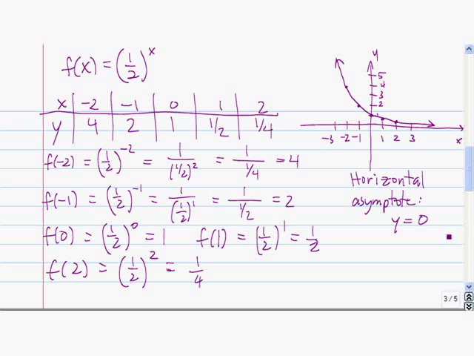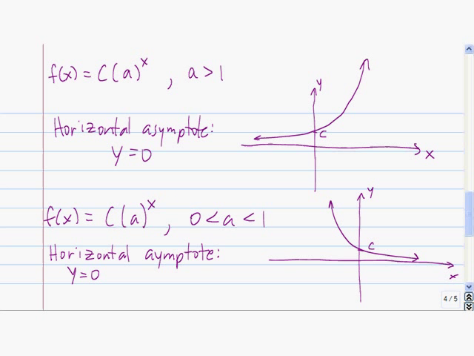Let me give you the classification of all graphs of exponential functions. In the first case, if the base is greater than 1, the graph of the exponential function is going to look something like this. It might be stretched, but it's going to look something like this. And the y-intercept is equal to C. That's because when x is 0, we have a to the 0 is 1, so we have C times 1, which is C. We have a horizontal asymptote of y = 0. If a is a number between 0 and 1, so a fraction, then the graph looks like this. We just reflect across the y-axis. In this case, again, we have C as the y-intercept, but the function tends to 0 in the positive infinity x-direction and tends to infinity in the negative infinity x-direction.